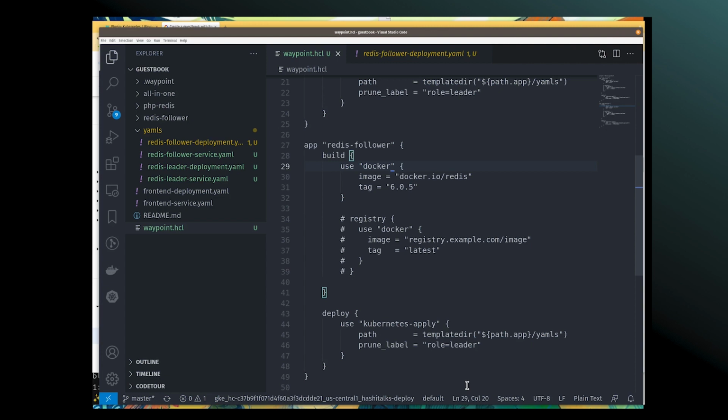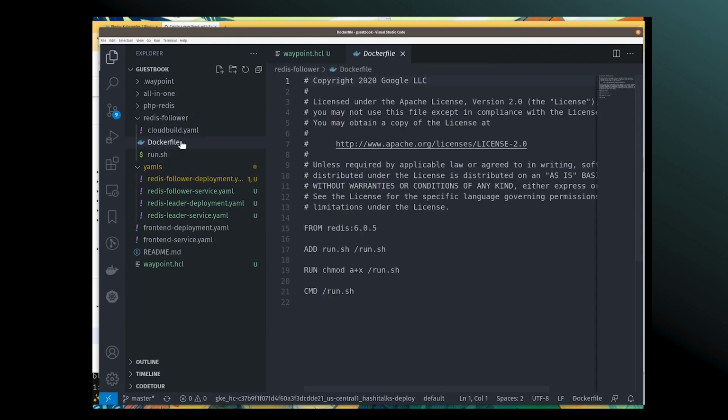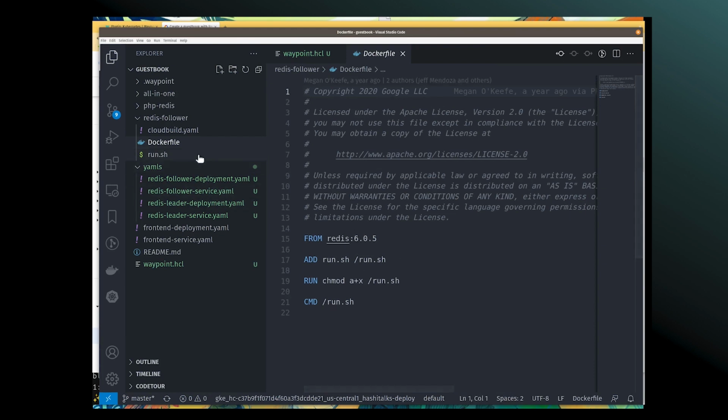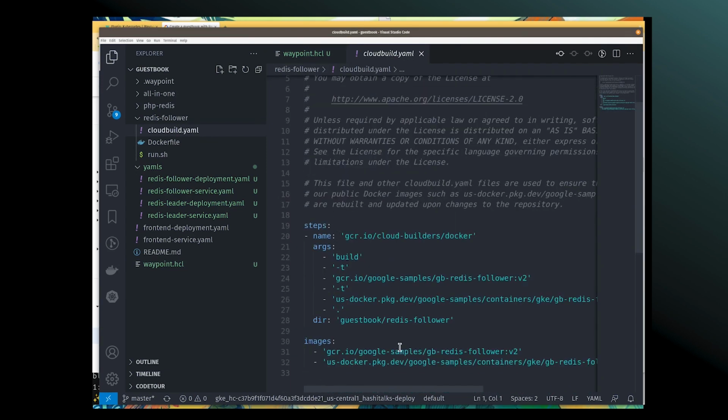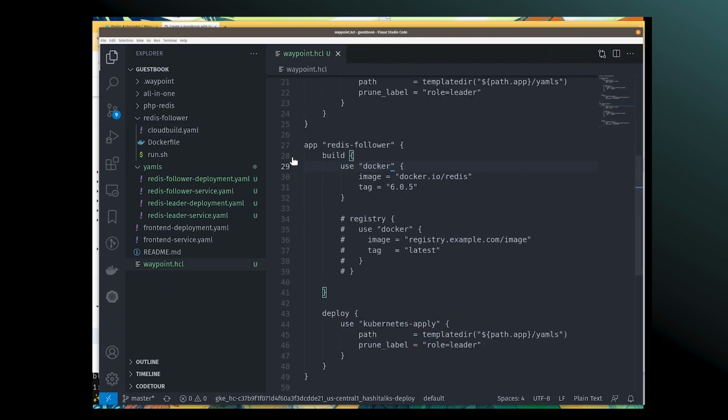Oh, so you know what we need to do? Yeah. See, we have this Dockerfile here that will build the Dockerfile for us. So let's use that.